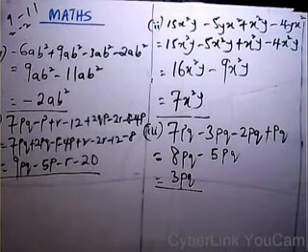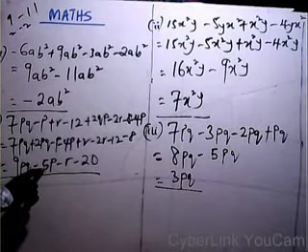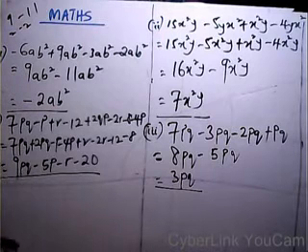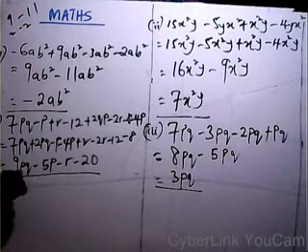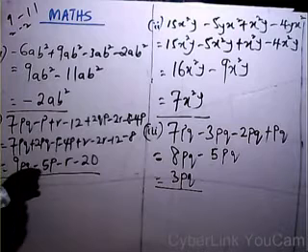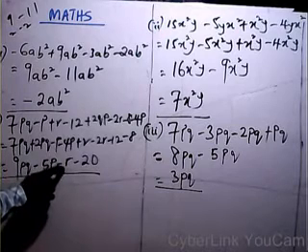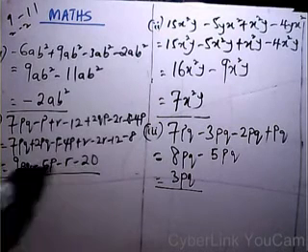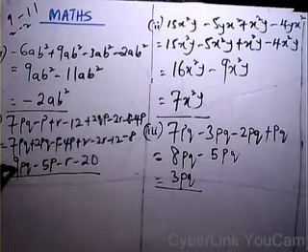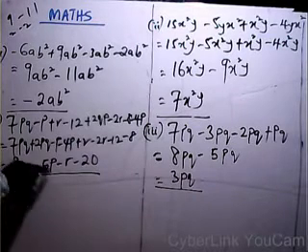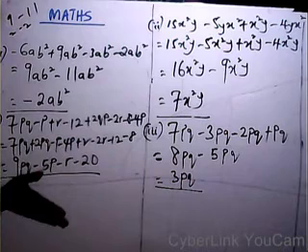So this is fine. Please take note: you cannot add this one to this one because they are not from the same family. This one is the family of pq. This one is family of p. This is family of r. And this is family of a number. So you cannot add them together and say this one is 9 minus 5, that gets minus 4p. No, it's not. It's wrong in that case.